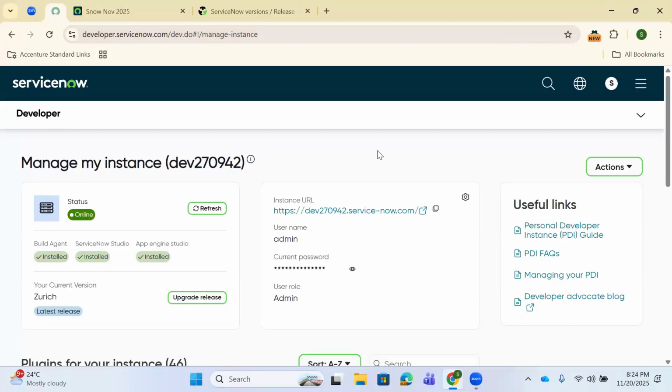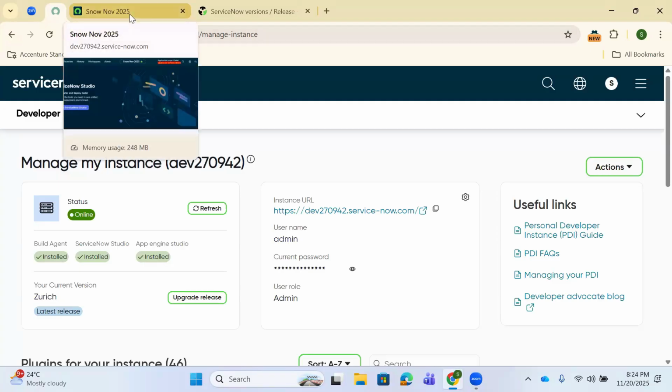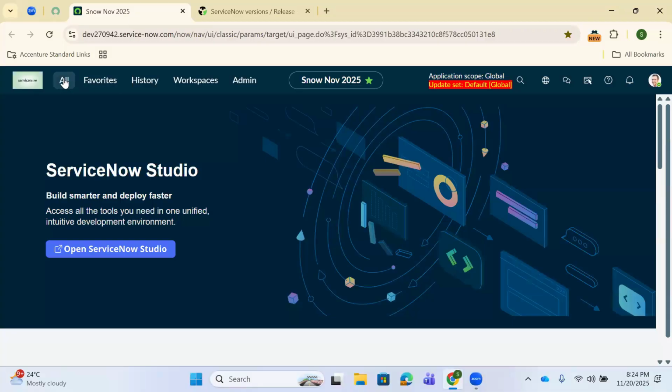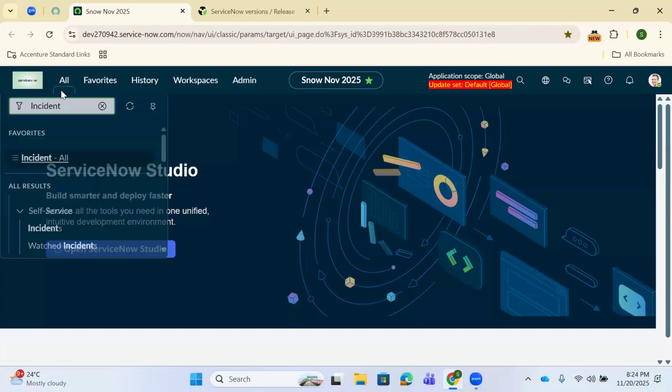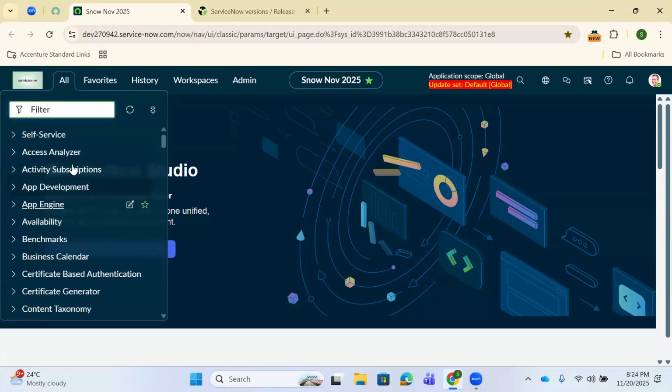We developers and consultants, everyone has our own PDI, guys. Whenever there is a proof of concept, let's say your client has given you a requirement, whether it is possible or not, you try it on your PDI only. PDI creation from day one itself is mandatory, and from tomorrow we are going to work on the instance directly. I'll help you with how to create it, and what are the important things that we need to know. And now this is called the unified filter navigator.